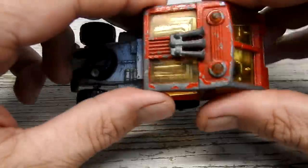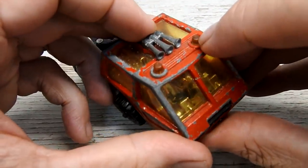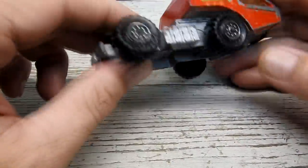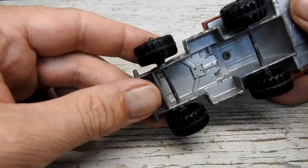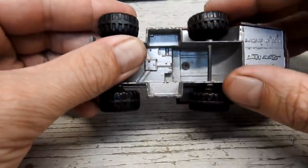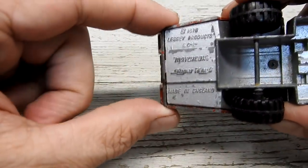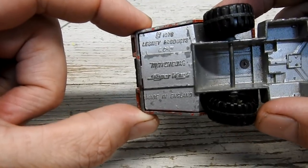The horns on the top of the vehicle are in great condition. And the lights, which are part of the windscreen, are just a little rough on top. The wheels and axles are overall in good condition. The front axle is a little bent and will need to be straightened. Both the base and the cab casting are in great condition.